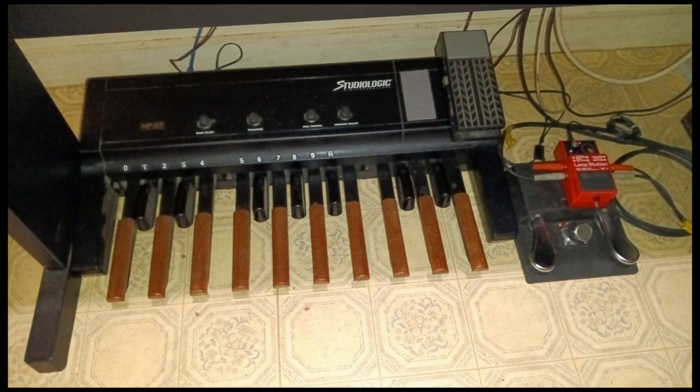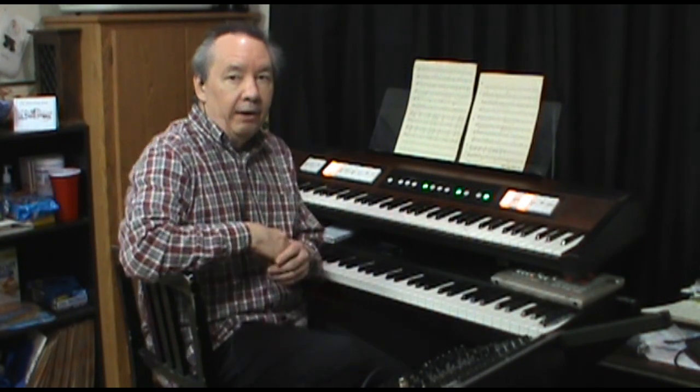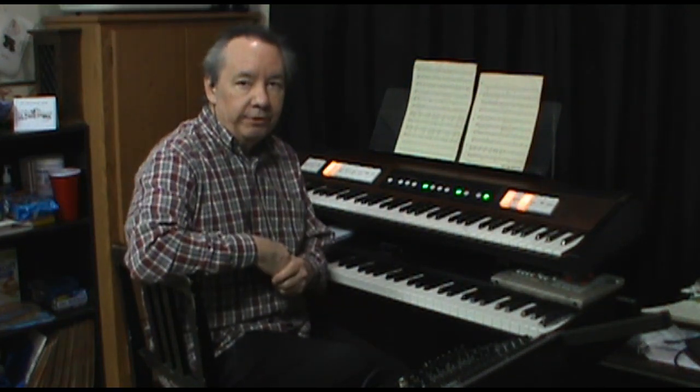And then over just to the right of that, I've got a set of foot pedals that are for changing the presets up or down on the Studio Logic keyboard, which in turn changes the sound presets on the computer and the settings on the effects processor. And then you can see my little tiny RC1 looper. And we'll take a look at why the RC1 is completely inadequate for what I'm doing.